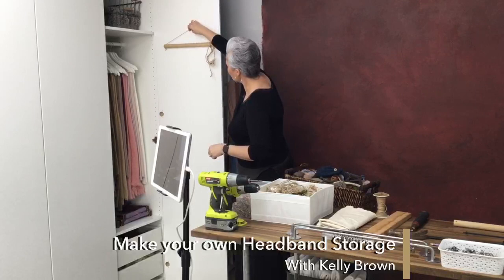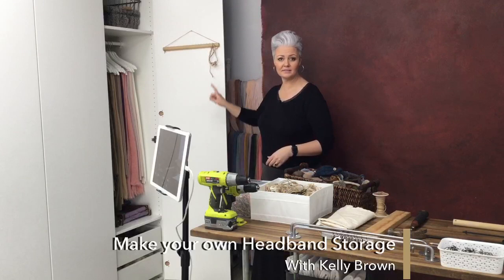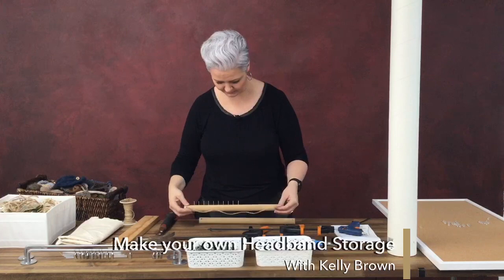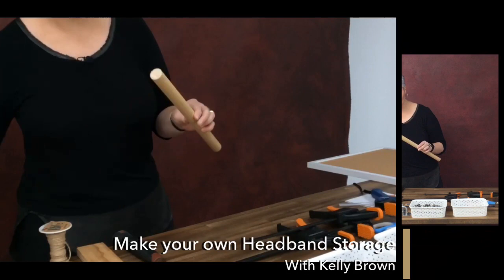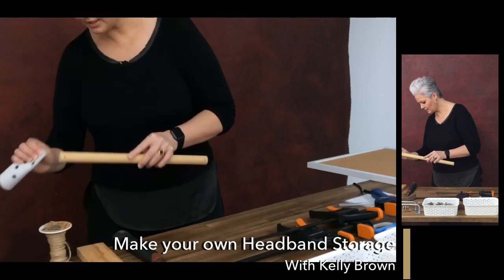I've put a screw on the inside of my cupboard where I can just hang that. You could use a 3M hook, or multiple ones if you want to make it more stable. You can hang your little headbands along like that and they're definitely not going to fall off. I'll show you how I created the plan to do that with this piece of wood. Rob cut these with the saw — I'm not great with a saw — and I'm just going to sand off that little splinter and smooth the edge.